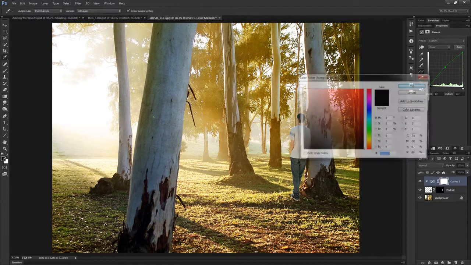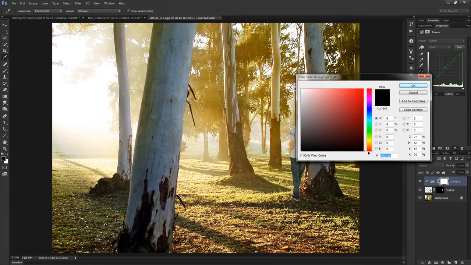Just go to the left-hand side, go to your color picker, and just look at the colors here. You see you have red, and then you have green, and in between those two you have yellow. So red plus green makes yellow. Whereas if you have green and blue, when you mix those together, you get the brighter color cyan. And same thing with blue and red, they come together to create a really bright magenta. So if you need to find out how colors mix together, this is actually pretty handy with that, alright?